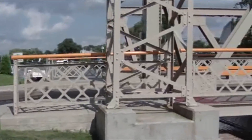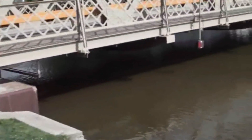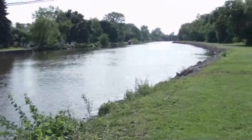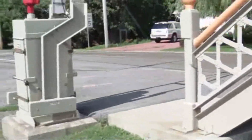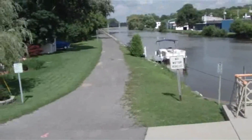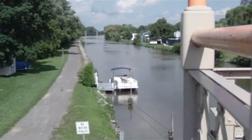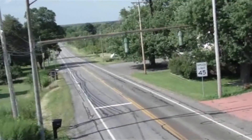Hey guys, I want to show you — this is my mom's house right there, this is the Erie Canal, this is the lift bridge. This is where I grew up. Been here for a long time. This small town is Gasport in Niagara County. There's a canal down there. I figured I'd show you guys — I'm gonna do a hunt. A lot of history along here and a lot of chances for some great finds.